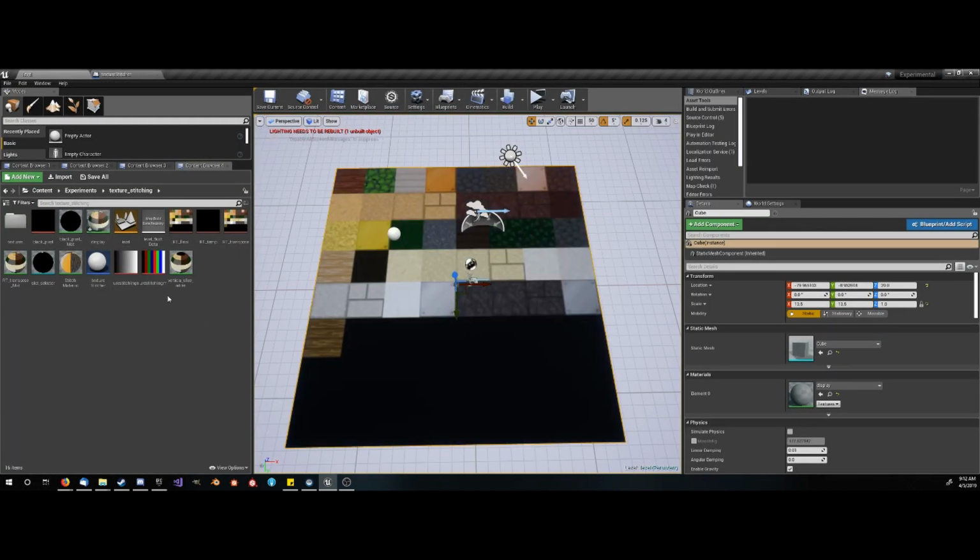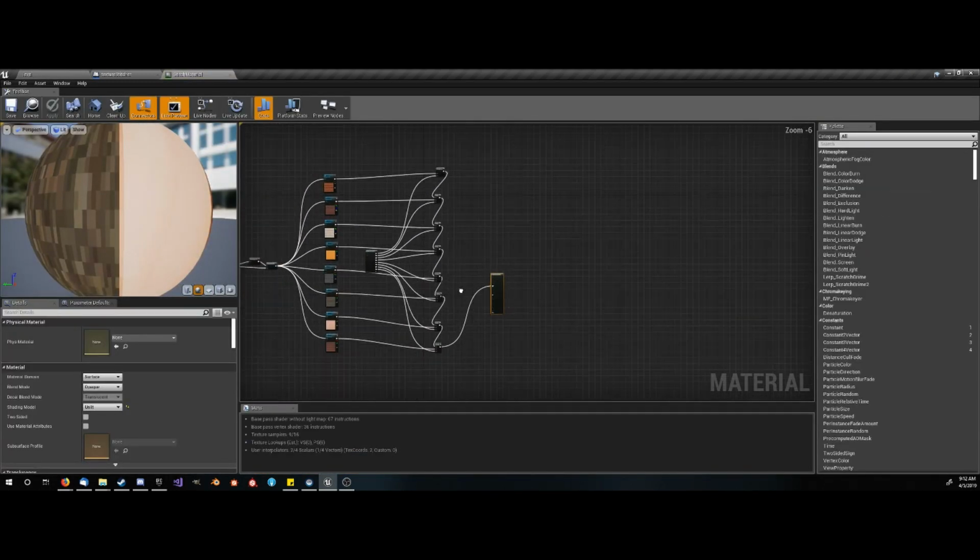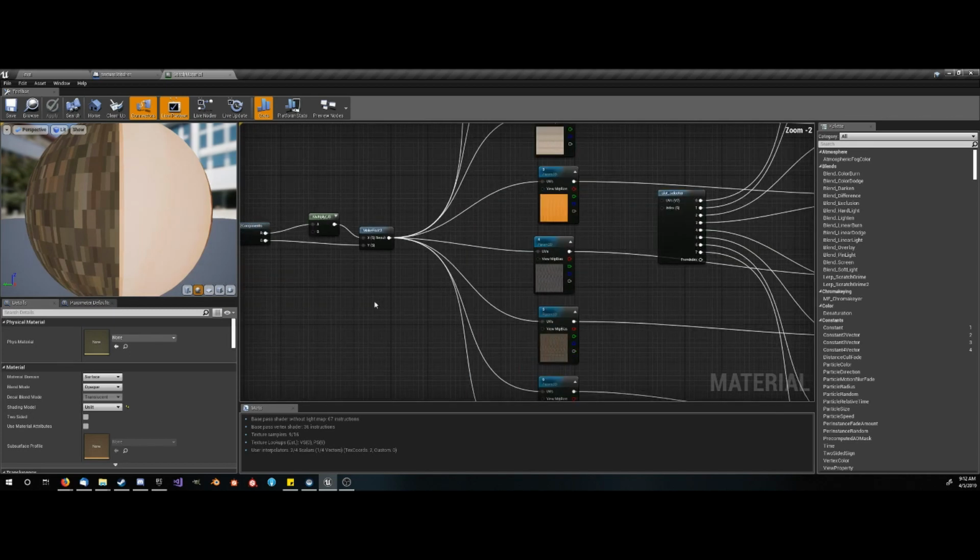So the first thing I did was I needed a material to stitch a row of textures together, because that's what I decided to do. I'd do a row, and then I'd combine those rows in sort of a similar fashion. But I wanted to do it one row at a time, and so I had to make a stitching material, just a computational shader to actually compile the materials together.